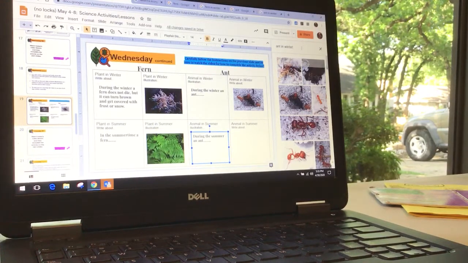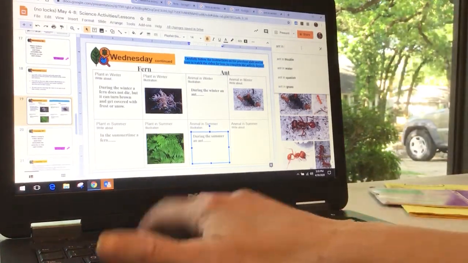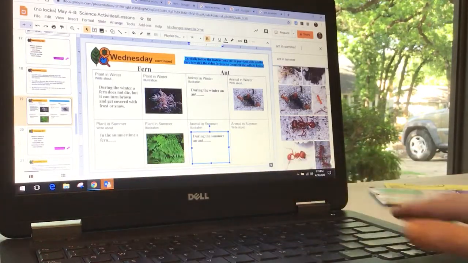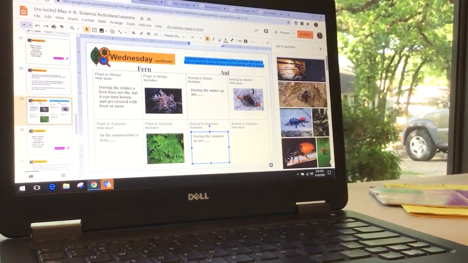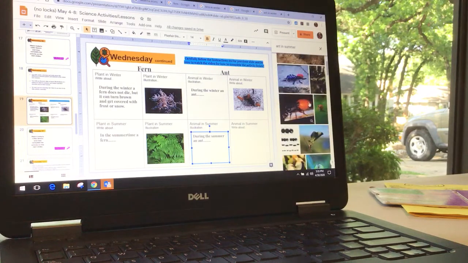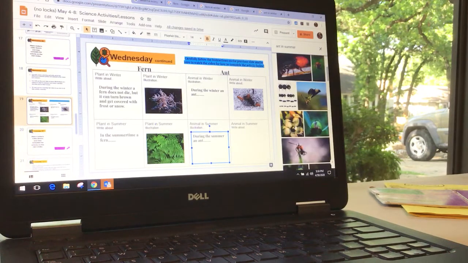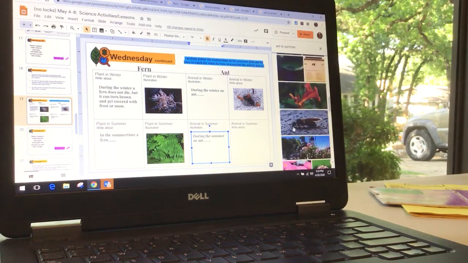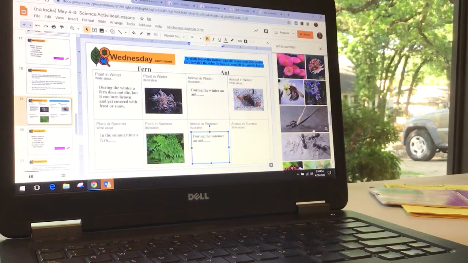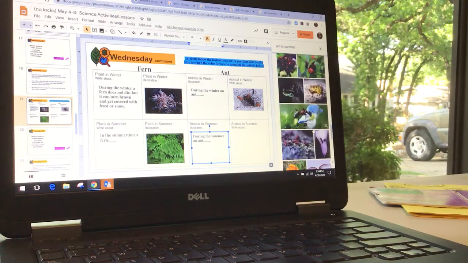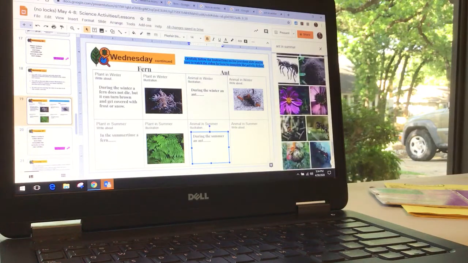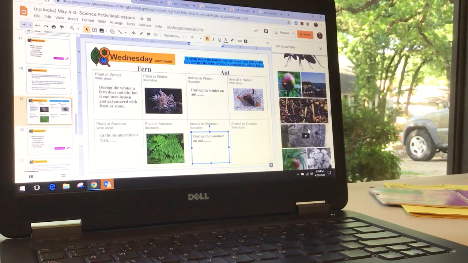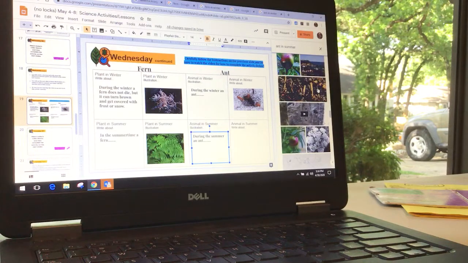Okay. And then basically an ant. Now I guess I could type in ant in summer for my picture and see what comes up. Okay, so there are just different pictures. Here's an ant, looks like digging in some dirt. Here's an ant. That's a really cool picture. That's super close. Here's an ant on a flower. So ants are just doing some different things. I like the ones where it's really showing when they're doing the stuff with the dirt and the mounds. This is getting the nectar. Wow, these are some great pictures. Ooh, that's kind of freaky.